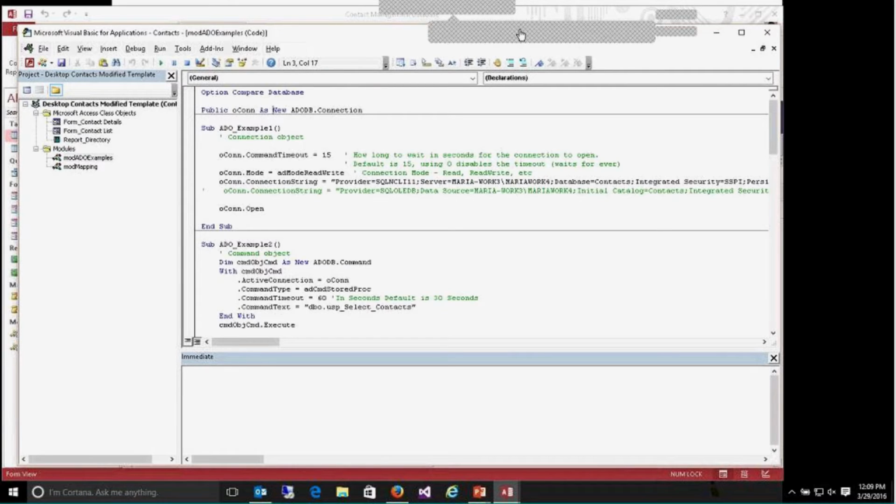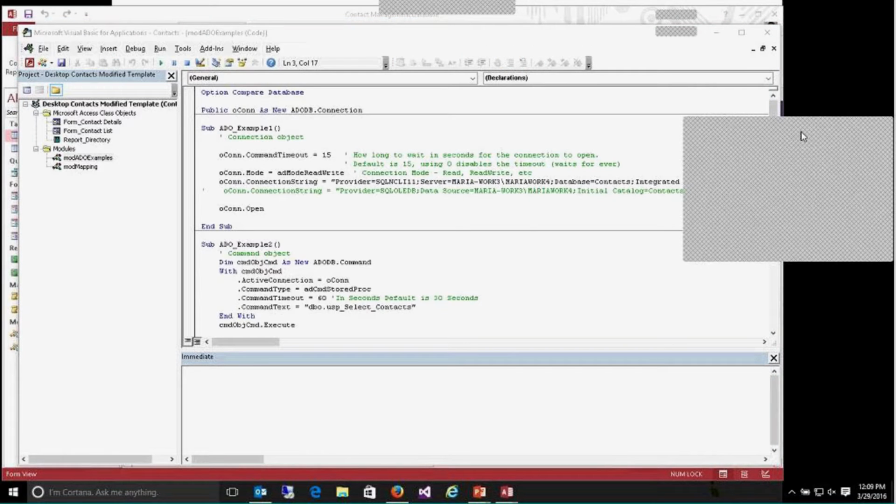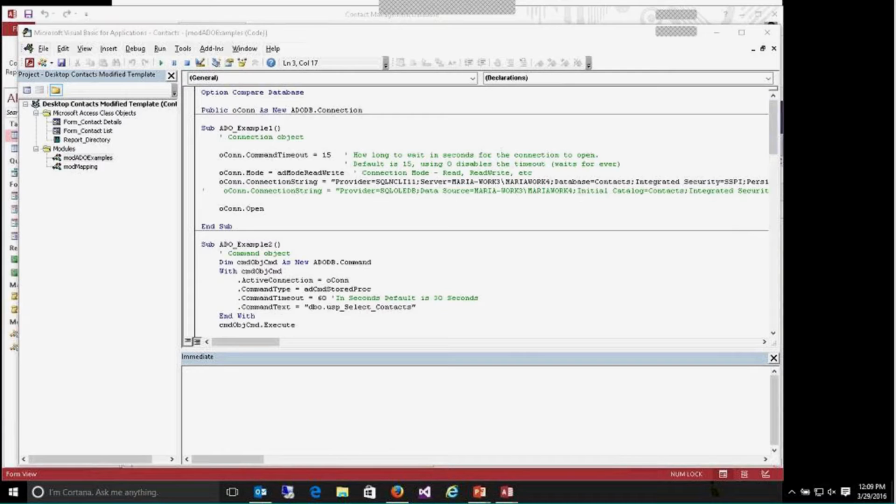Ben is asking a question here. How do we know what version of ADO your clients are using? I think that there is a map.